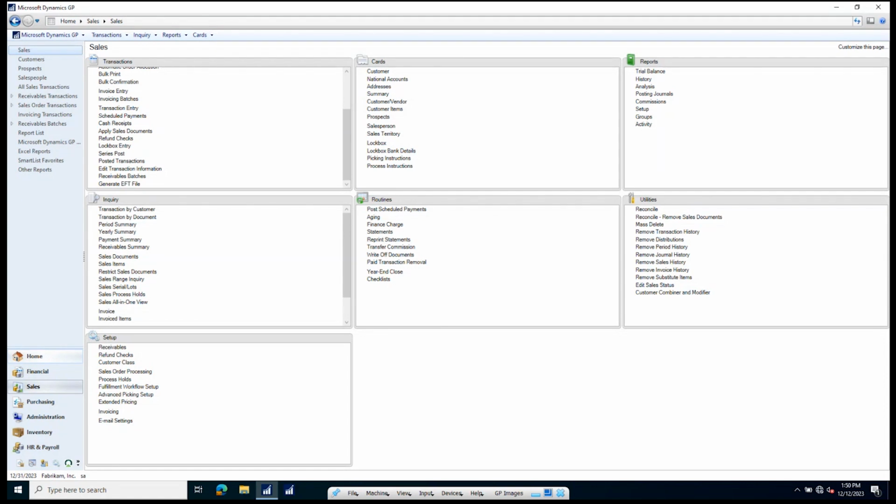So it'll move sales and payments and all those different types of things. If you're doing both at the same time, then it will go through and move all of those transactions to the last year.